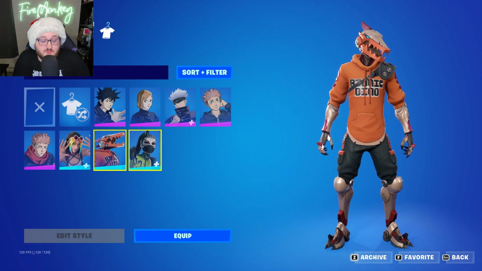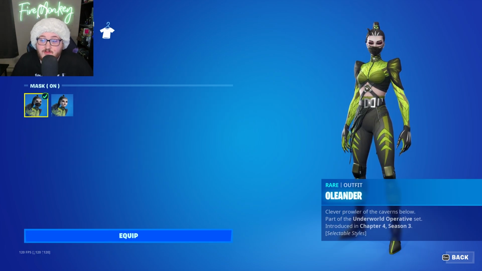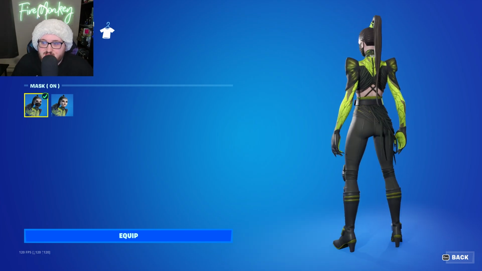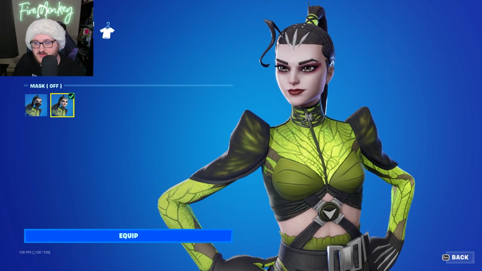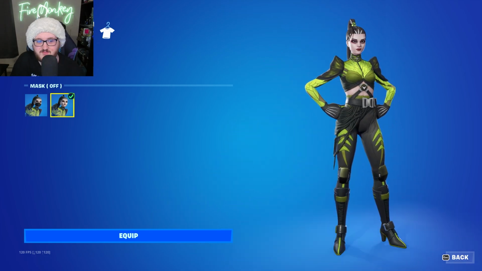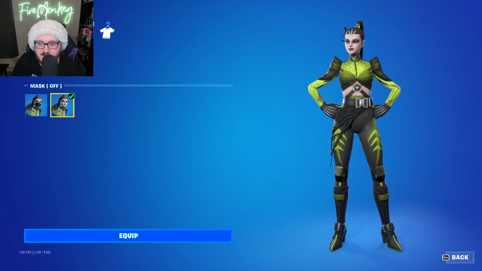And going further through the whole entire trend of survey skins, we have Olinder right here, with an actual variant. As you can see right here, this is the main variant with a little face mask going on here, and then we have a non-face mask variant right here as well. So you have the option to take the mask on or off depending on what you want, and it is just a very nice thing overall.